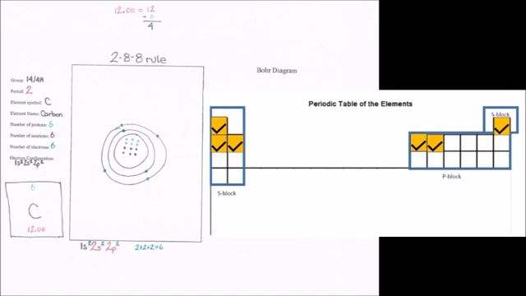If you look at the Bohr diagram, I have 6 protons in the light green, 6 electrons in the purple. My first shell is holding 2 electrons, and I only need to add 4 more, so my second shell holds 4 electrons. And again, if you look at the bottom in the red electron configuration, period 2, I have the 2s2 and the 2p2. Both of those are in red. And that means in that second shell, if I add those 2 exponents alone, I'm only going to put 4 electrons in that second shell.